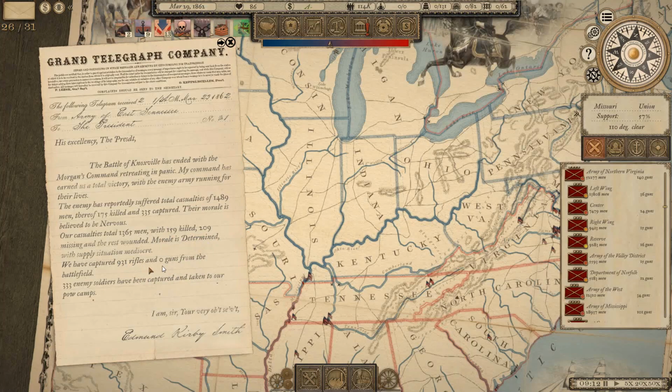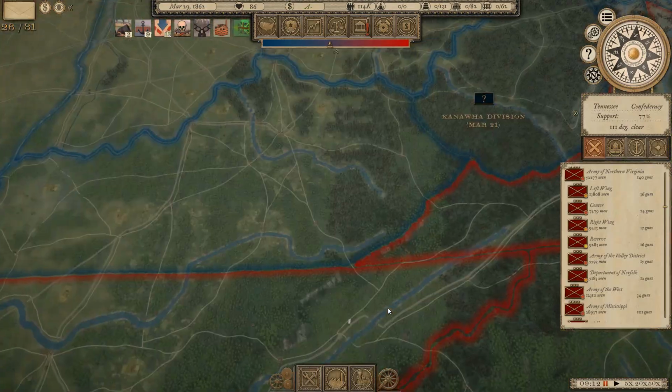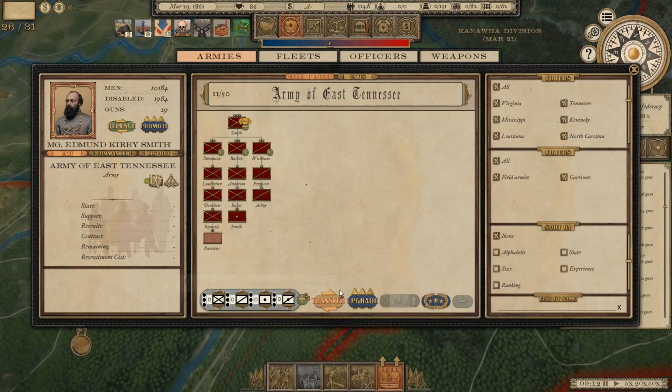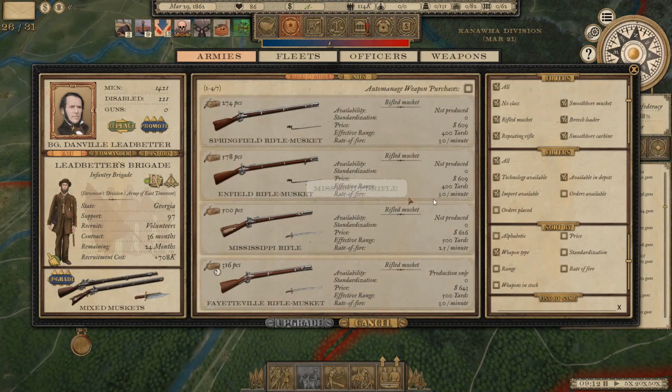We captured 900 rifles, and we sent some guys to the prison camps. Okay. So at least that's that. I mean, it was nice to get a little victory here, that's for sure. In eastern Tennessee by Knoxville. But we're now carrying around 2,000 disabled troops and it has taken this force down to fewer than 10,000 men, which, yeah, I'm not happy about.